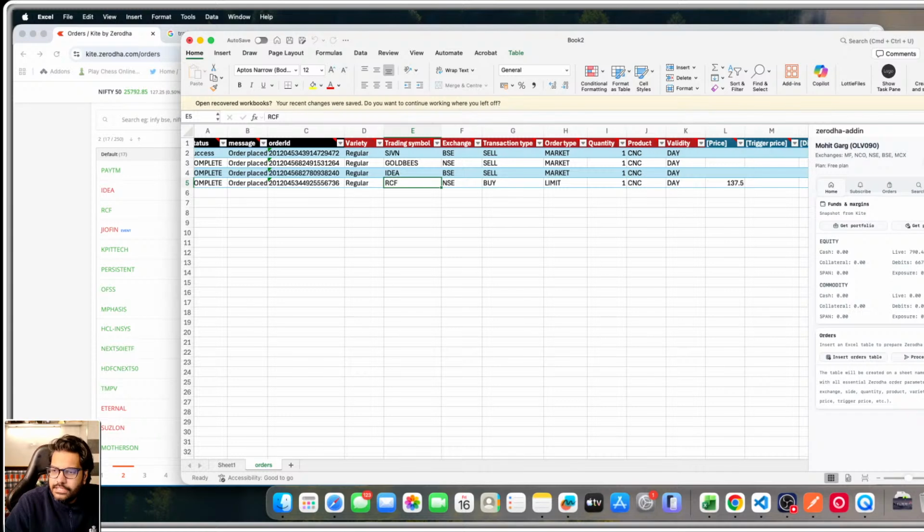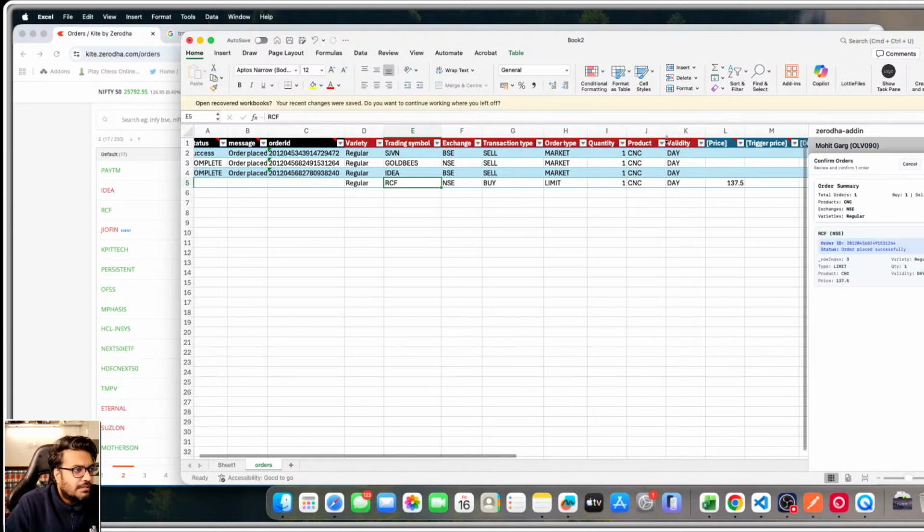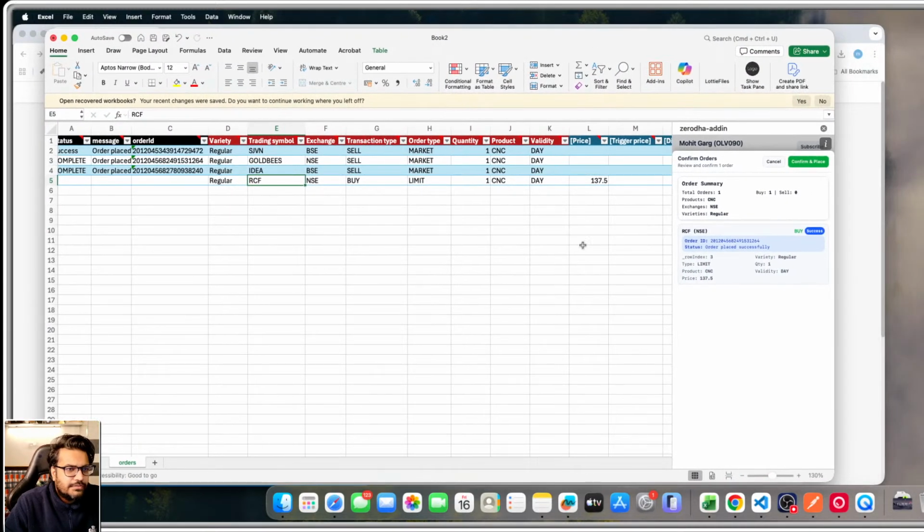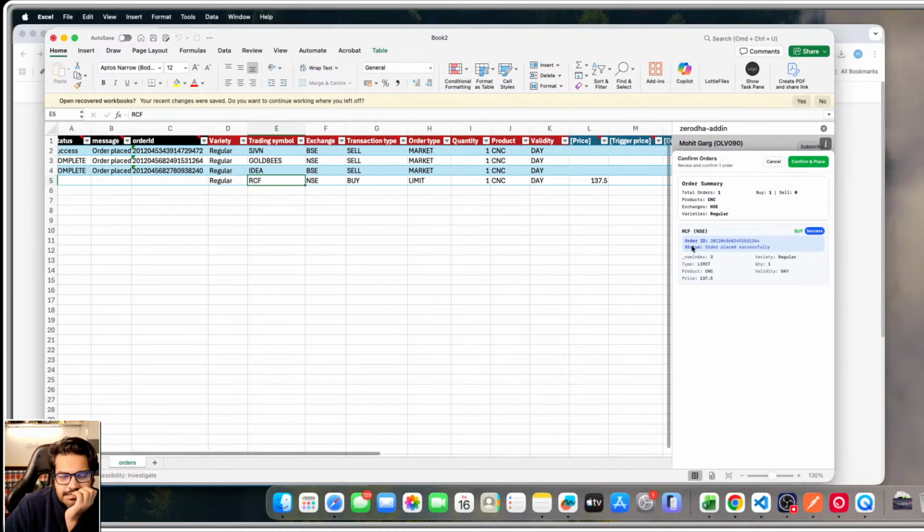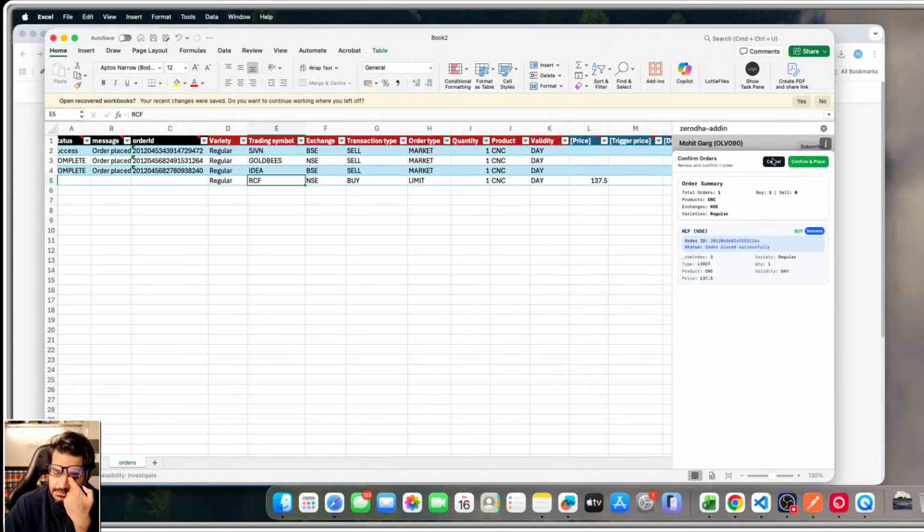Okay, and let's do process orders. Okay, let me just shift here, and why is it showing success? I think I need to do this part also, just clearing it out after. Okay, let's do process orders. This is confirm and place. It's showing.